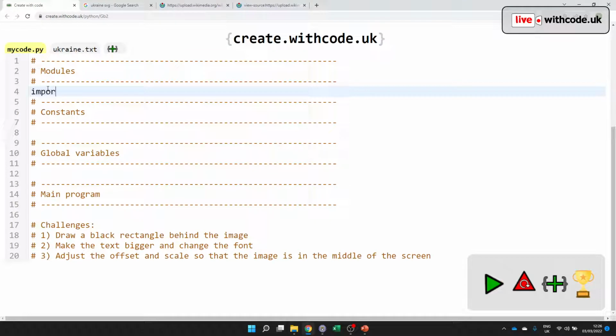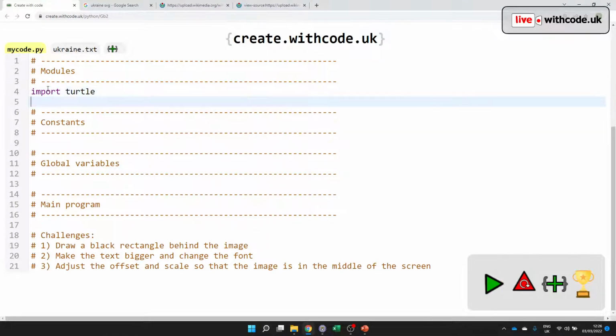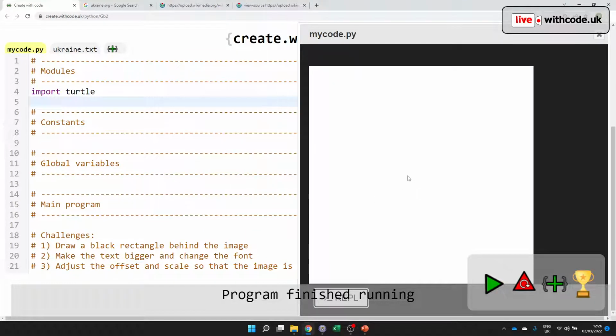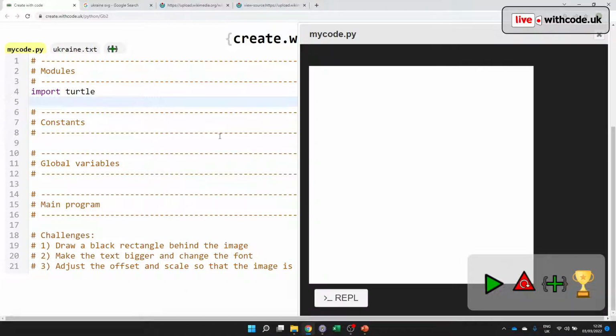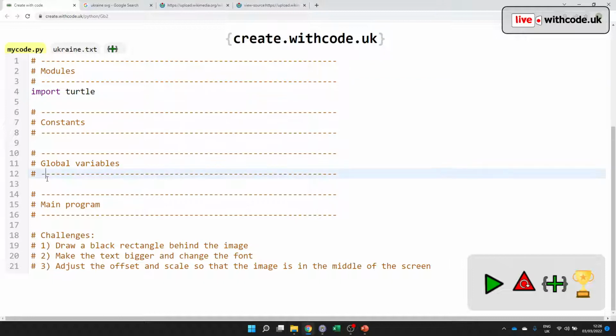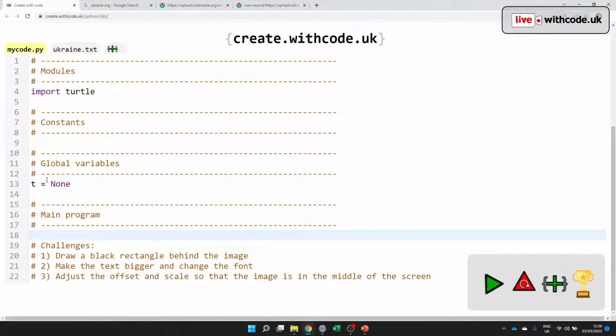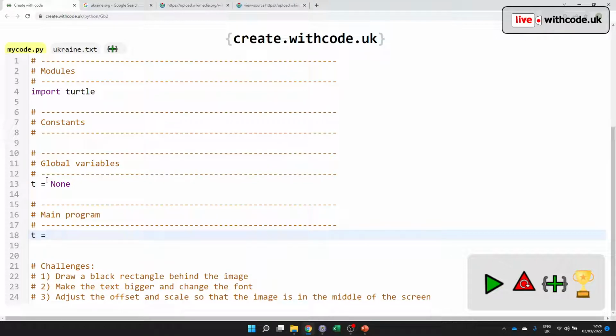First of all, we want to import the turtle module so that we have a canvas to draw from. 0, 0 in coordinate space is in the middle, and we want to make an object called t. So we'll put that in our global variables and we'll say it's going to be from the turtle module.